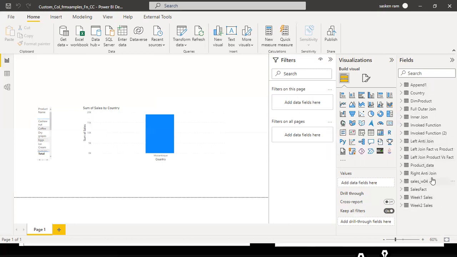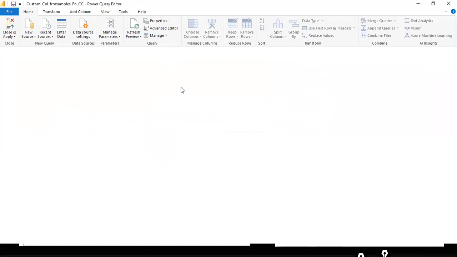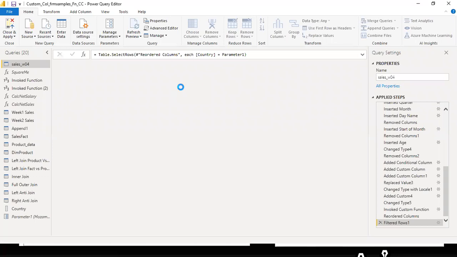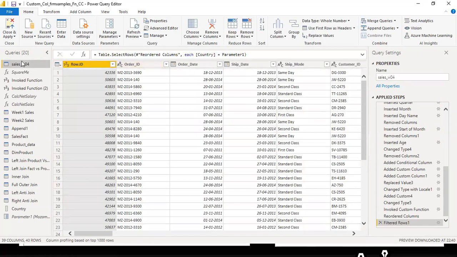Okay. And then sales W0 query parameters. Okay. And apart from this, the source system thing. For example, I just go to the transform data. Another use case where I can use the query parameter is the file itself.